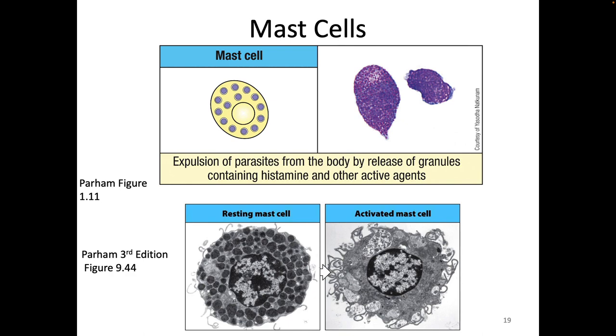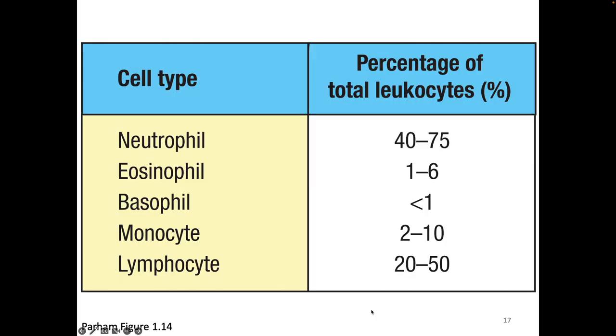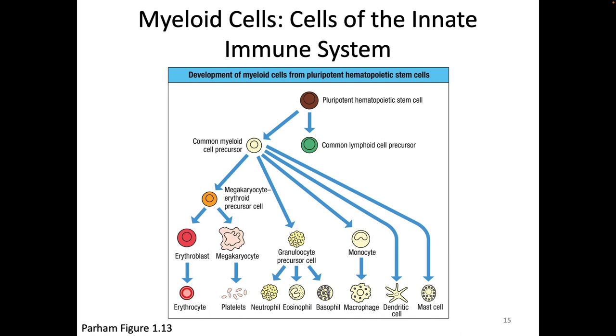And you can also see this has some delicate stuff on the outside that wouldn't make it well in the blood. If we think about our major types of myeloid cells, we can get to another branch as well. So we just saw the granulocytes. You can see they are one of these branches of the myeloid cells. They're all pretty closely related to each other. This puts a mast cell over there. That's not where mast cell is.